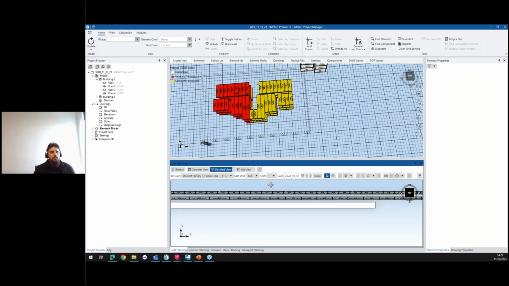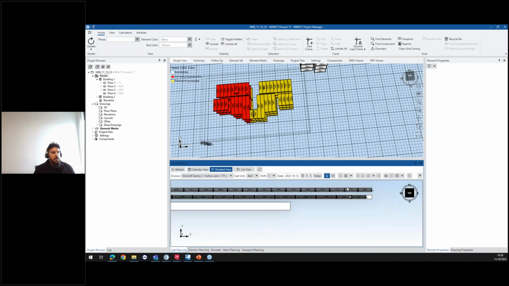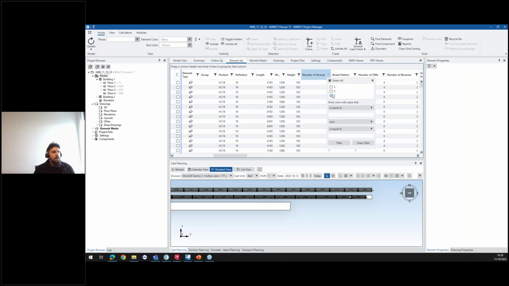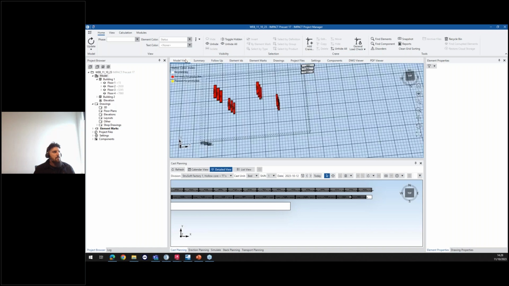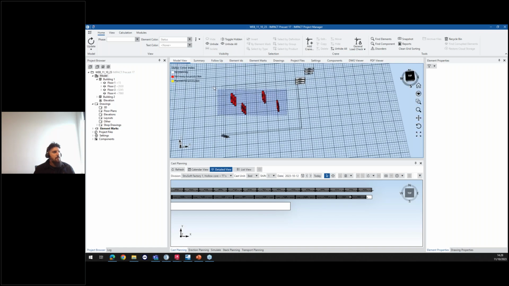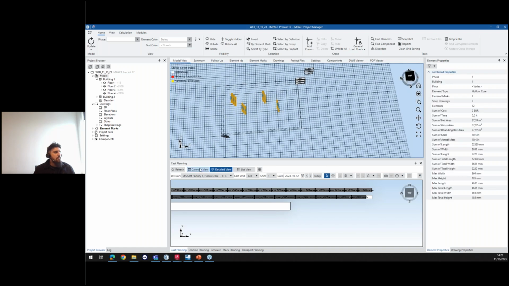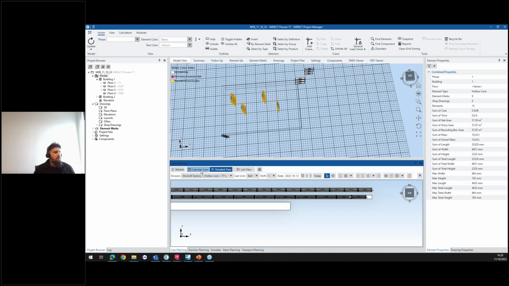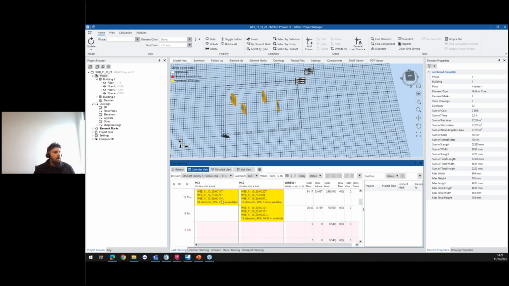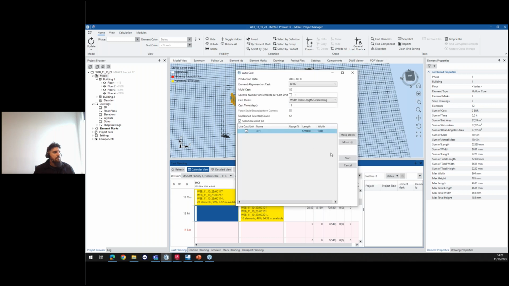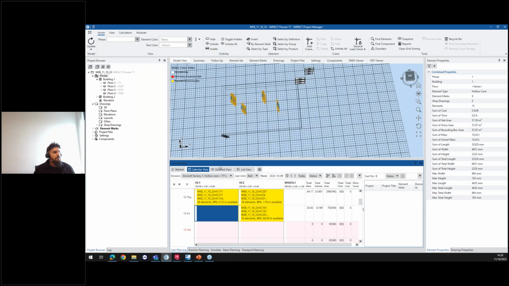And of course, we could have done that according to the erection sequence. If now I filter out only the elements with the small strands, I can go to my calendar view, find the next available date, and maybe take this one and say multicast, same thing, start.